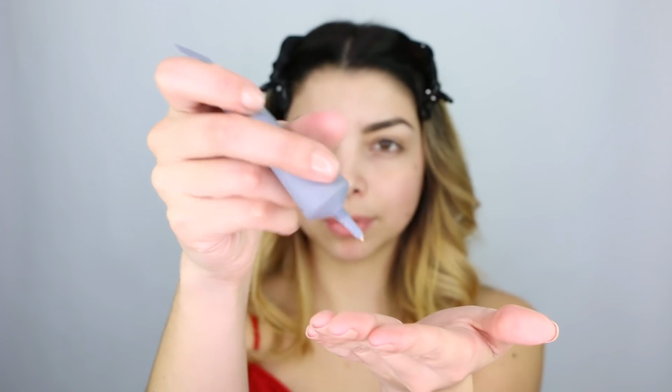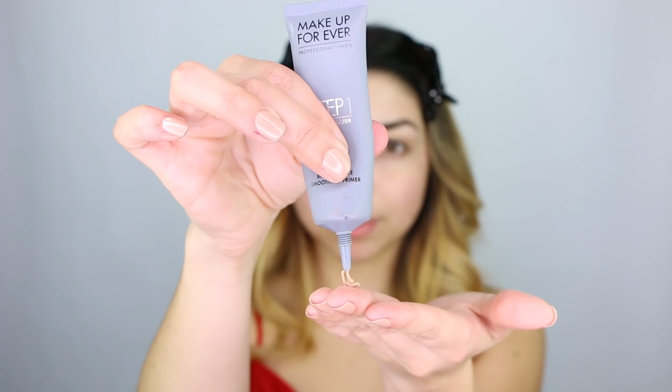Alright, so I'm going to clean up the underbrow and highlight them once I put my foundation, but I'm going to first apply my primer, and I'm going to be using the Makeup Forever smoothing primer.